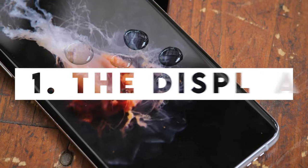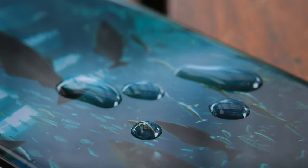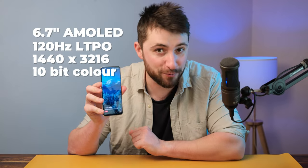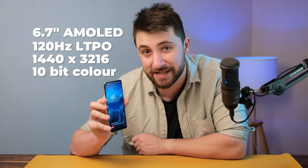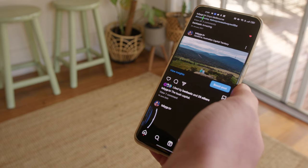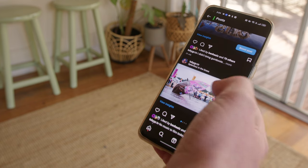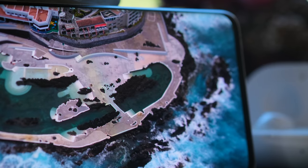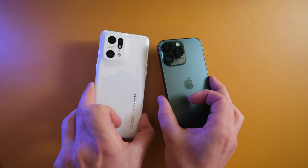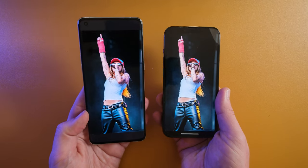Number one, the 6.7-inch display is kind of the crown jewel on this phone because it is just so, so good. The specs on this OLED are top of the range — it has a 120Hz refresh rate and is capable of 1440p resolution. It's also LTPO, which allows it to drop down to as little as 1Hz when it doesn't need to show all that smooth scrolling. And it's 10-bit, which means it can display over one billion different colors, resulting in higher color accuracy than most other phones, which usually only use 8-bit still.